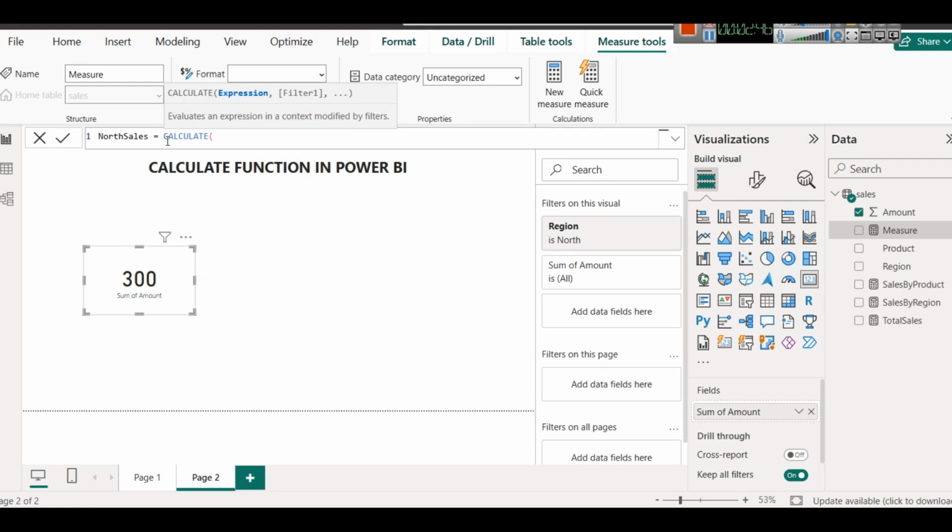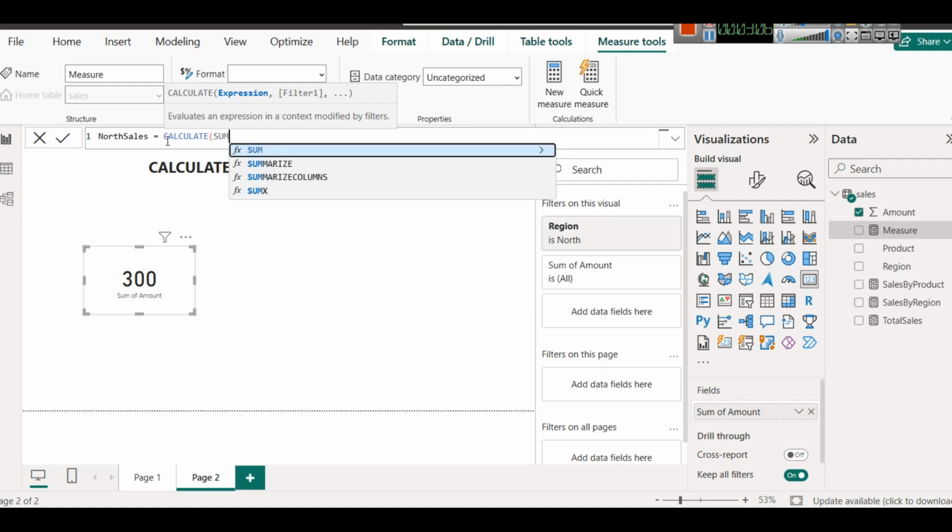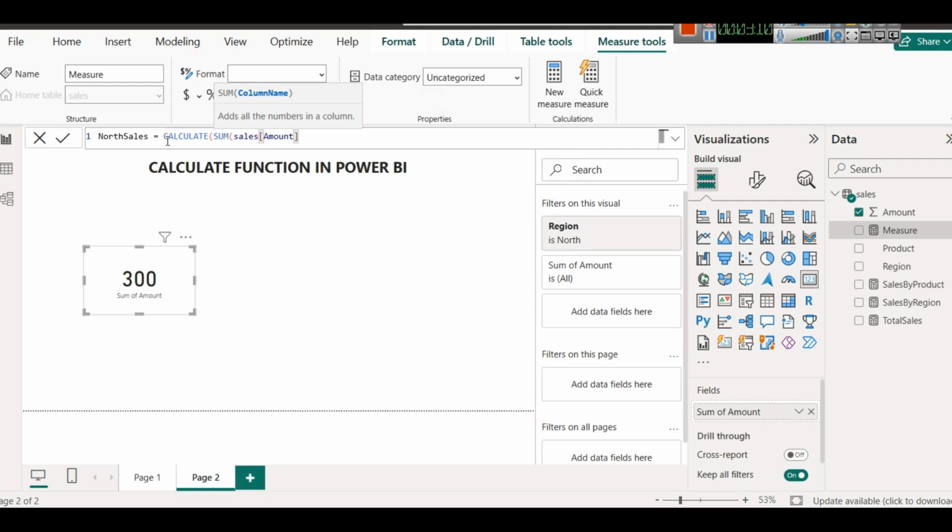Now in the CALCULATE formula, the first parameter is your expression. Can you see what an expression is? An expression is something that gives an answer, something that returns some value. That expression in our case is going to be the sum of whatever that column is, our first step that we did, sum of sales.